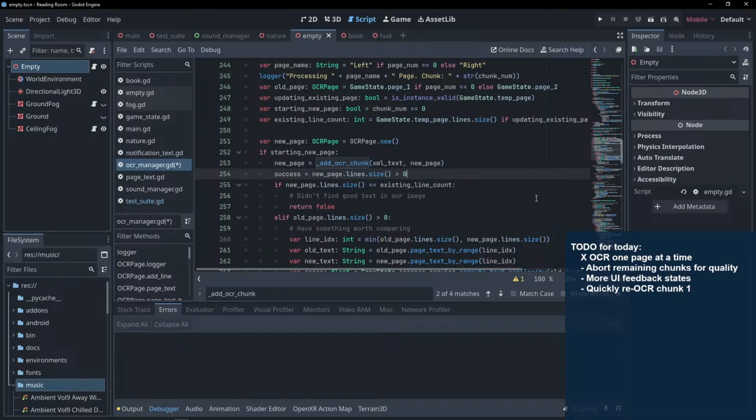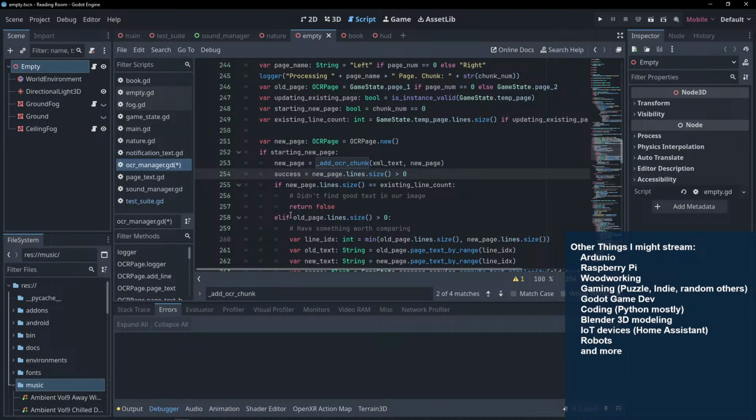Let's just do greater than 0. Let's just keep it simple. Elif. Fine. Like if success and... so I can get rid of this.